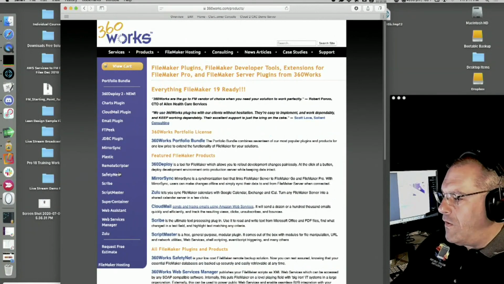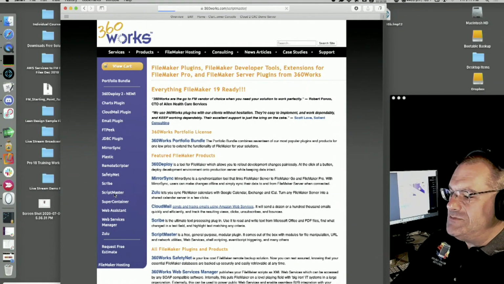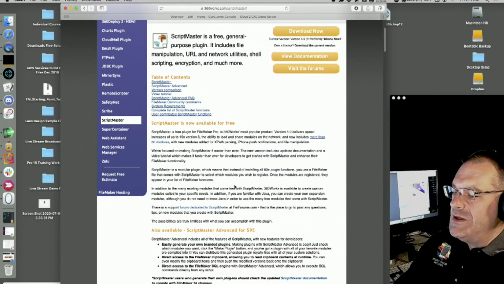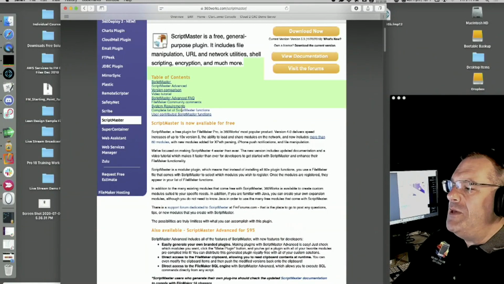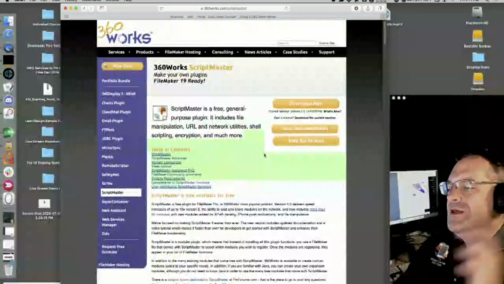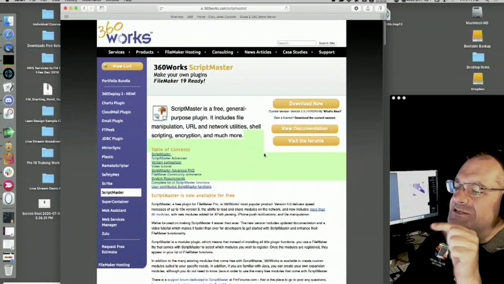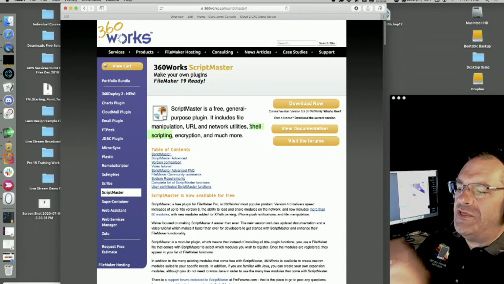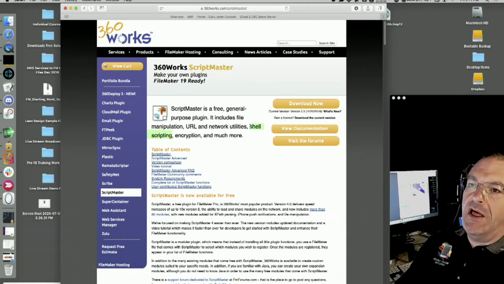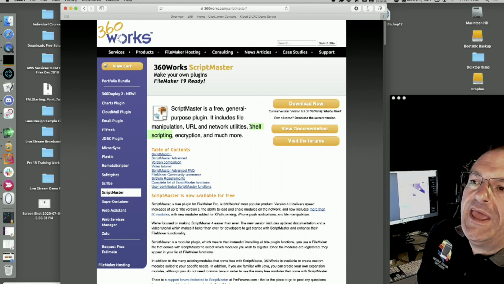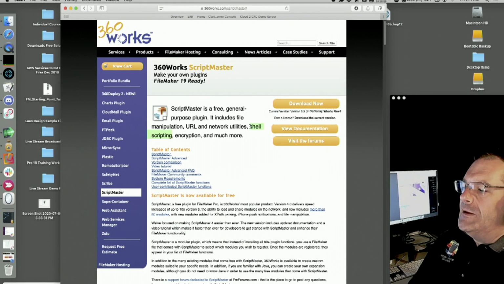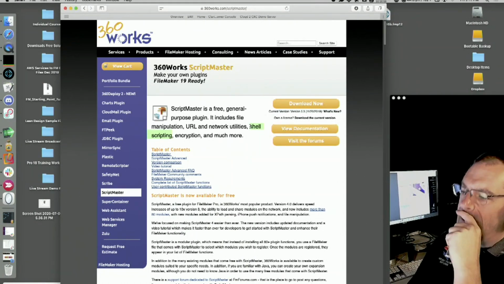He's got a product called Script Master. This is basically a mostly free product. There is a paid version that does some other stuff, but it allows you to redistribute it and other things like that. People build modules for this. It's like a plugin that has modules you can load into it. This thing does a ton. And see, it says shell scripting and stuff in here. I know that the guys at 360, not Jesse but Sam, loves regex. I don't. It's regular expressions, some sort of way of doing stuff. He loves that. There's probably a hook in there for that. There's obviously shell.